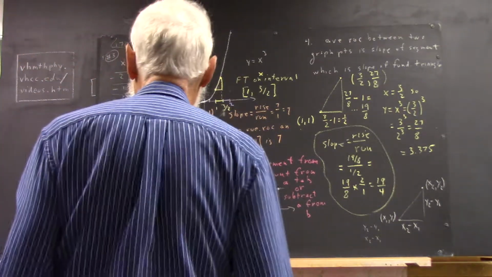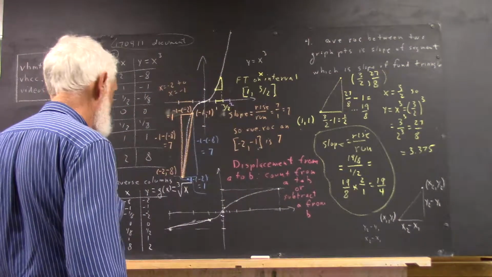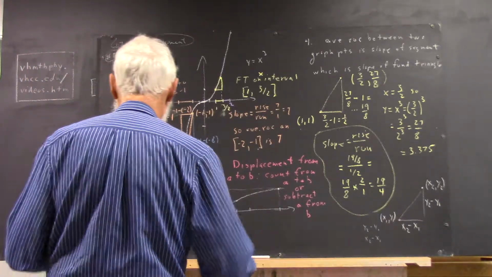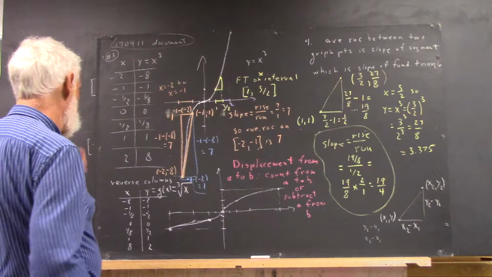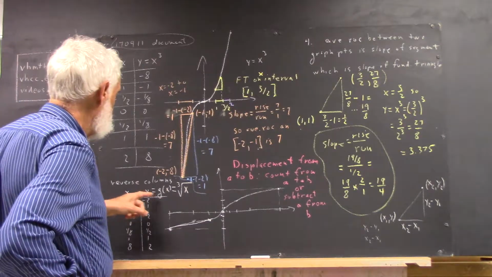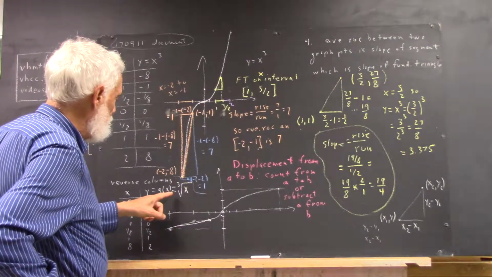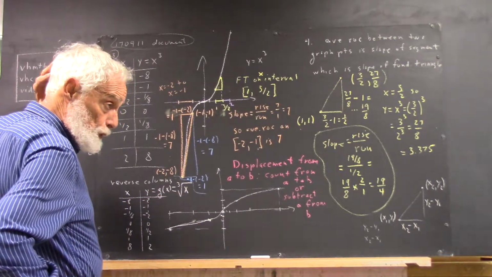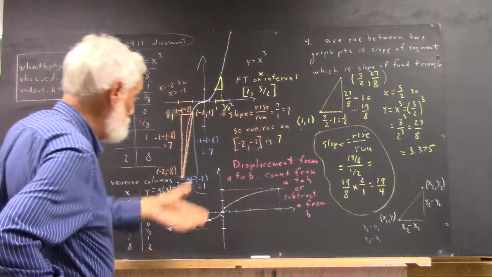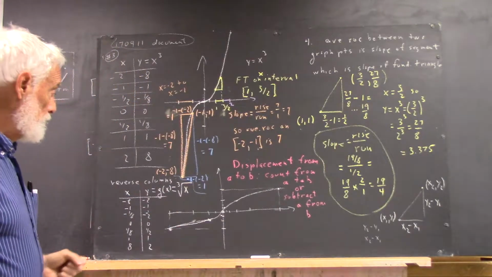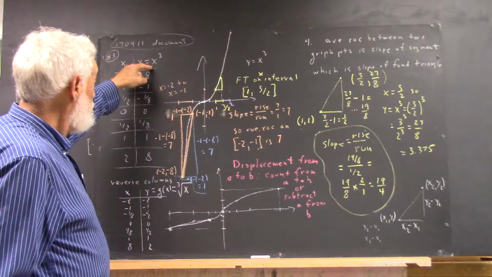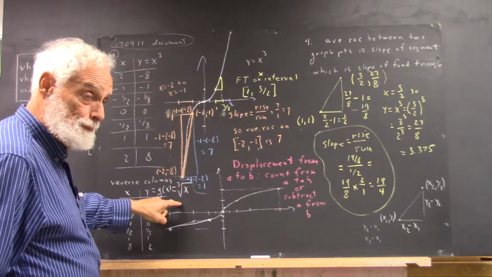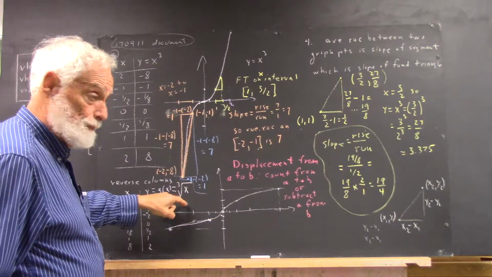Okay, one other comment that I made in class, but haven't made here, although I wrote it down. Notice I called this y equals g of x, and then I have equals the cube root of x. Okay, where did that come from? Well, obviously I wrote it down. But why is that? Well, it's because the inverse of the y equals x cubed function is the cube root function. Okay, the cube root of x.